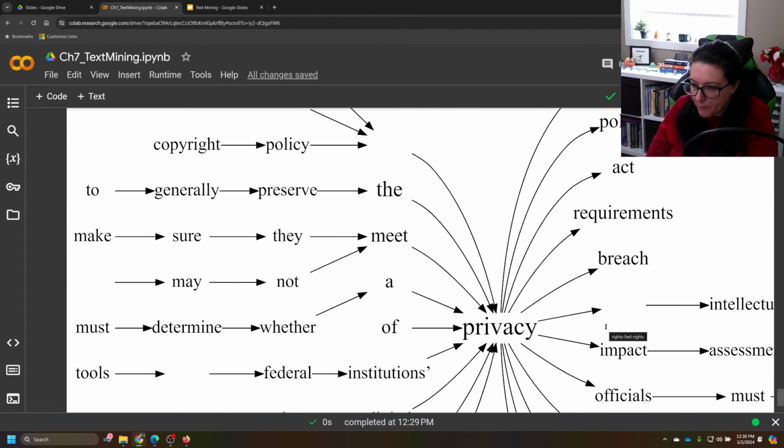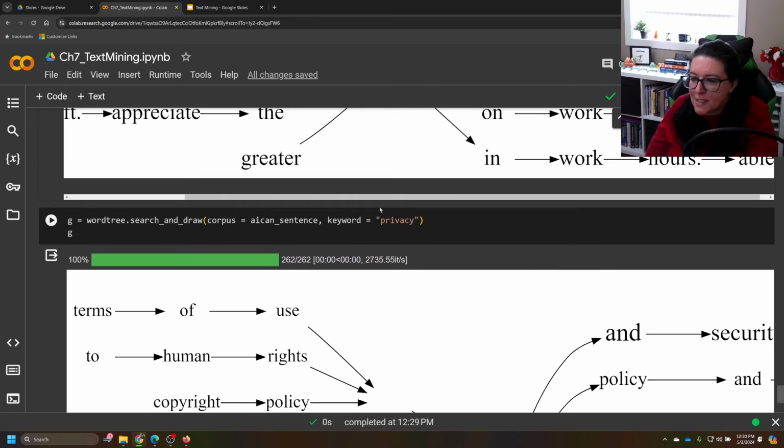All right. So what if instead we had our text? The previous one was from the survey, but what if we had that text that we've been working with, which is a document from the Canadian government about generative AI.